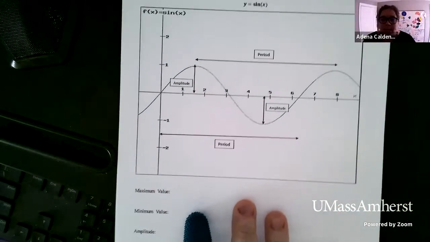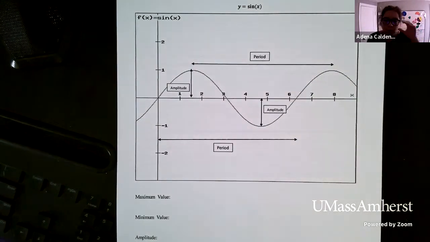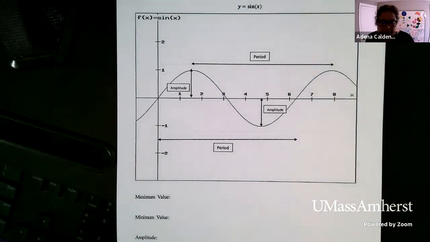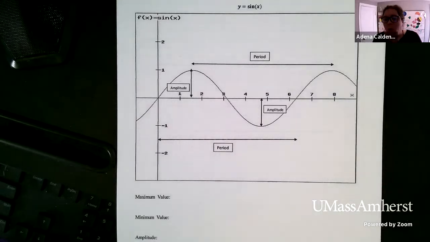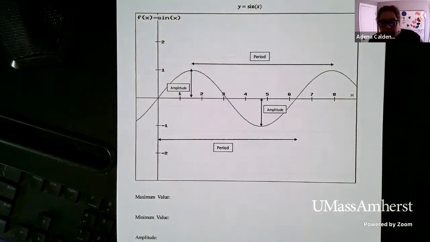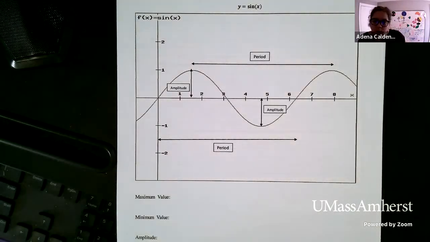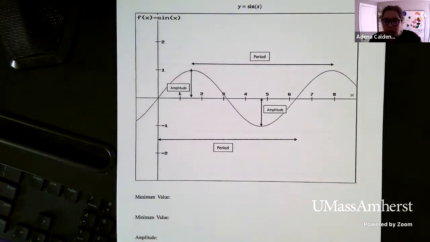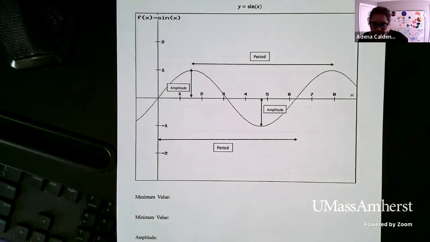So we're going to quickly go over some of the properties of sine and cosine and talk about what the period and amplitude are for sine and cosine as sort of a refresher if it's been a while since you took pre-calc. But in general, one of the main things that is going to be important for this class is if you do any calculations on your calculator for sine or cosine, you need to make sure your calculator is in radians. So we are studying everything in function form. We're not doing any geometry. So everything should be in radians and not degrees.